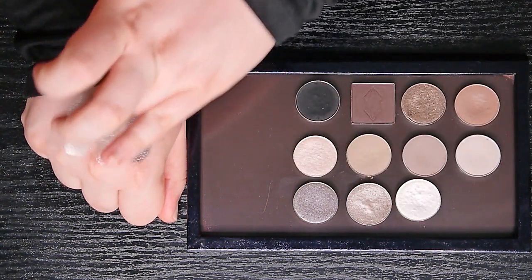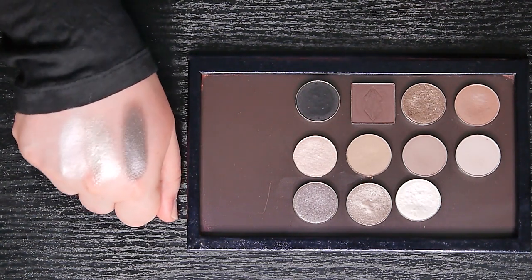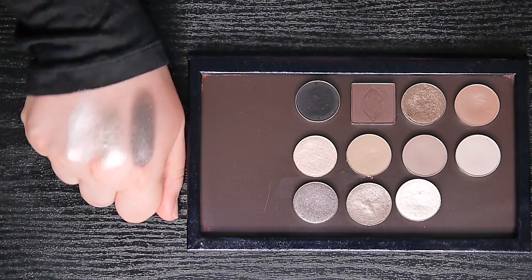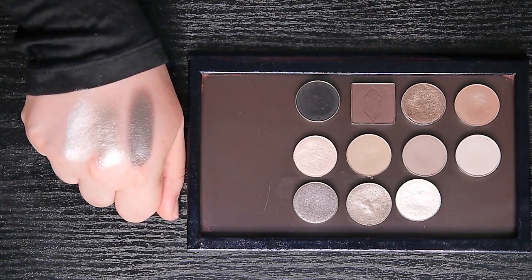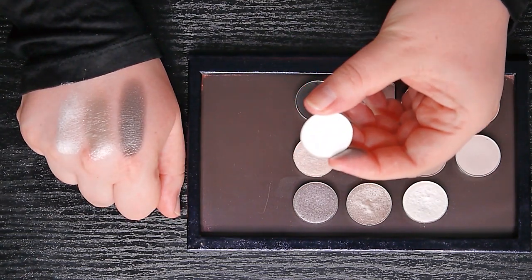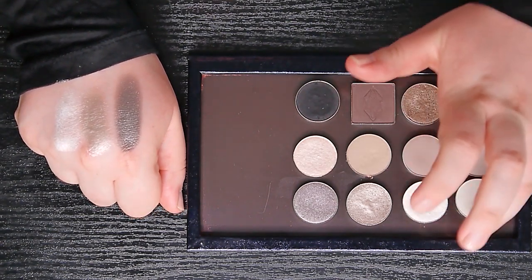And you can see here, it's not very foiled looking. It's more like a shimmer. So it's not a metallic shadow, it's more like a shimmer shadow. And I think it's perfect as an inner corner highlight. And then our last shadow is this one here from Makeup Geek again. It's called White Lies and it's a matte white shadow.